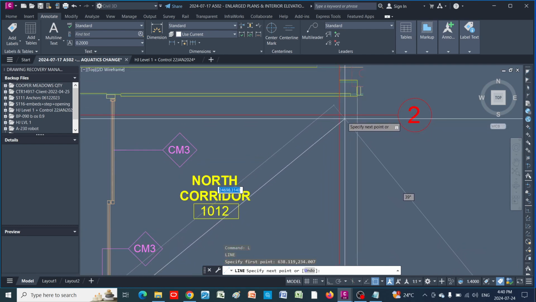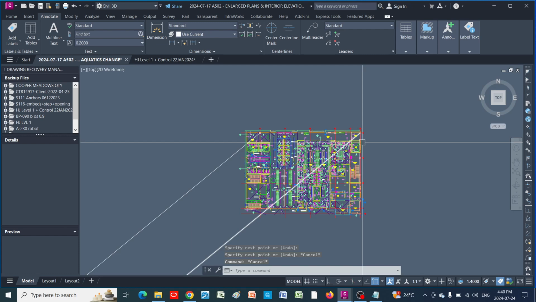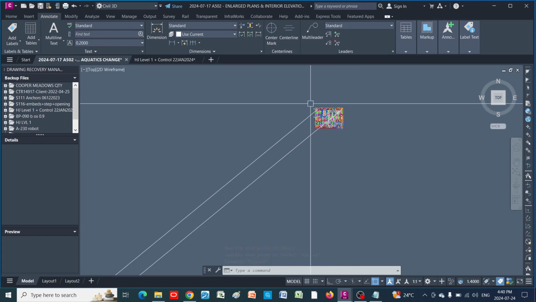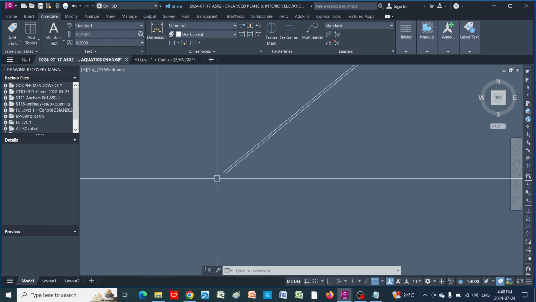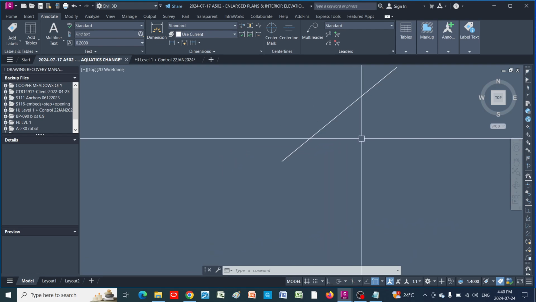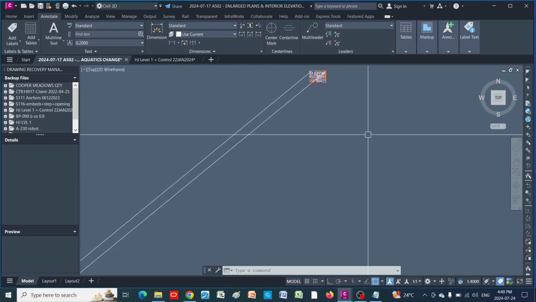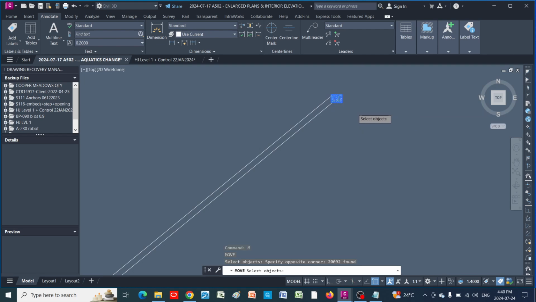And this is supposed to go here, right? So I'm gonna move this drawing, since it is very far, near where I want it to go.